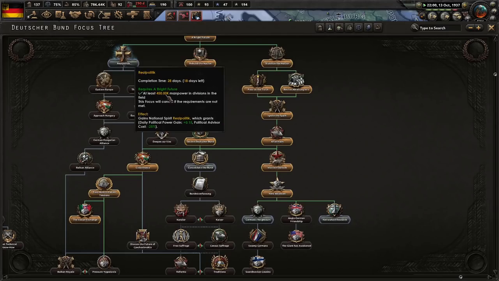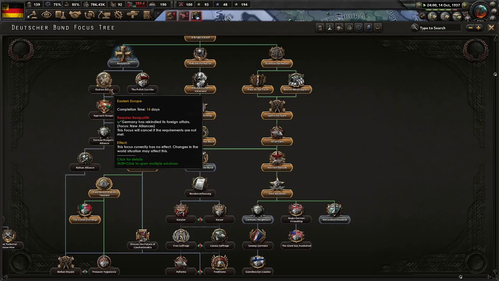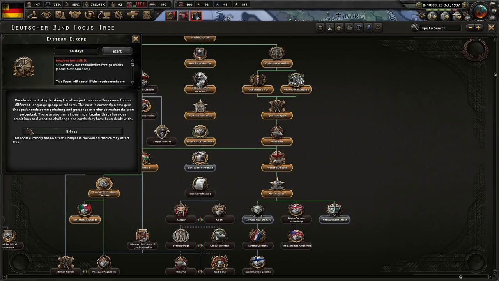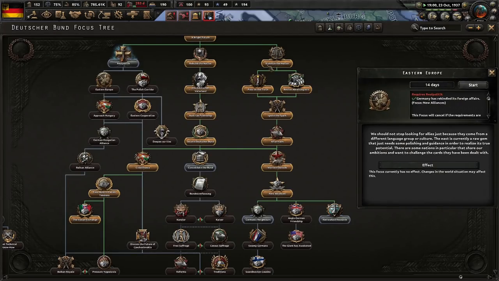So after this one, Eastern Europe. Why not? We should not stop looking for allies just because they come from a different language, group, or culture. The East is currently a raw gem that just needs some polishing and guidance in order to realize its true potential. There are some nations in particular that share our ambitions and want to challenge the cards they've been dealt with.